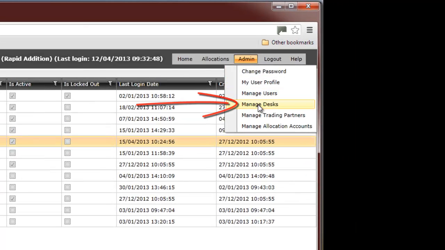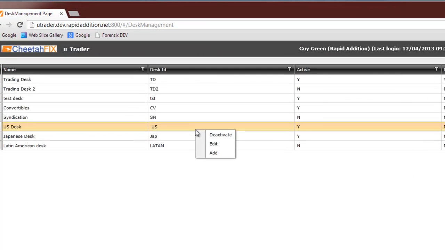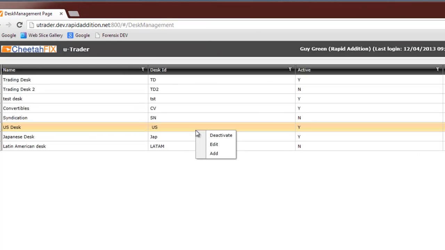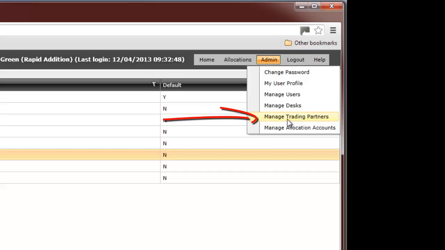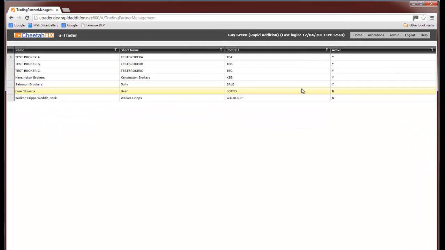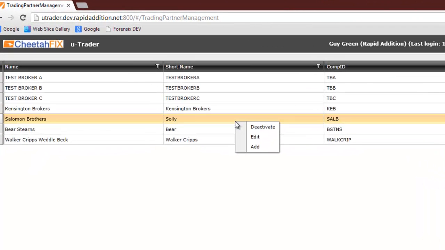Also from the admin menu you can manage desks, so we can add new ones, edit current ones and deactivate current ones. Manage trading partners, so add new ones, edit or deactivate current ones.